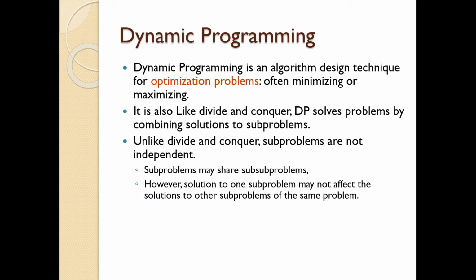It is also like the divide and conquer method: dynamic programming solves problems by combining solutions to subproblems. But unlike divide and conquer, the subproblems are not independent; here the subproblems share subproblems. However, the solution to one subproblem may not affect the other subproblems. This is known as dynamic programming.